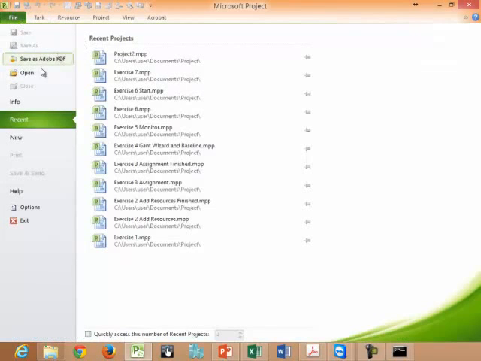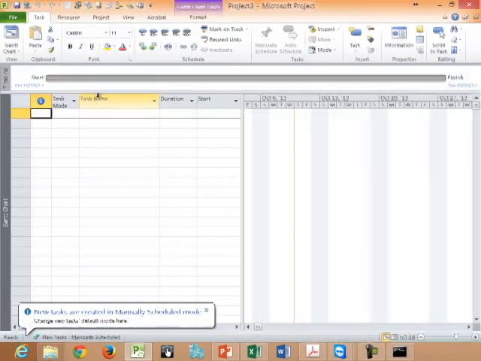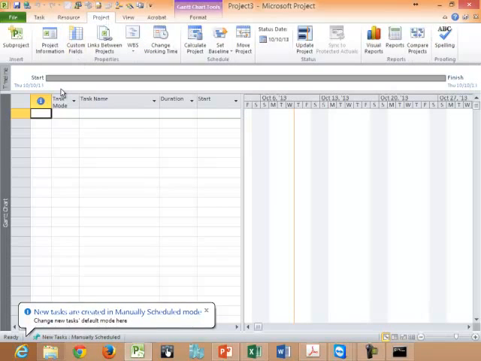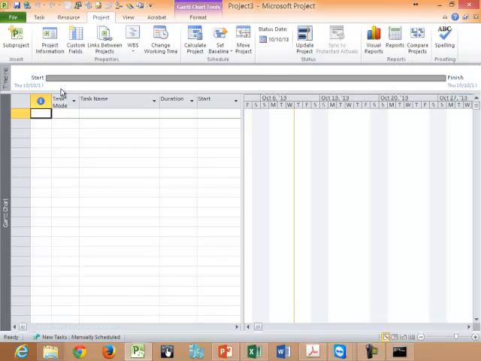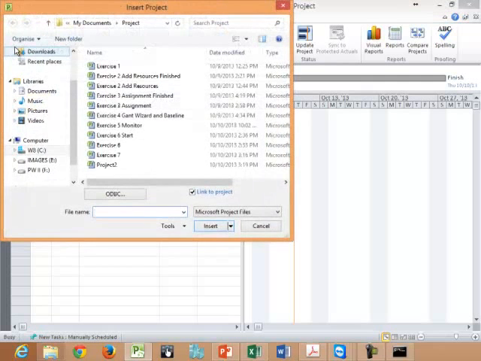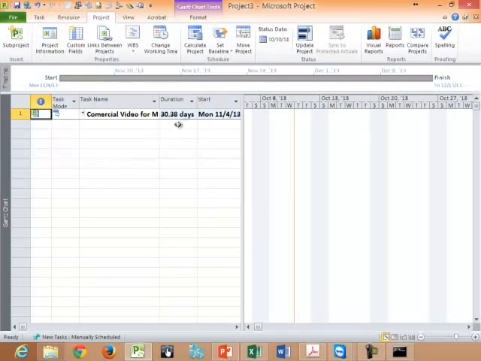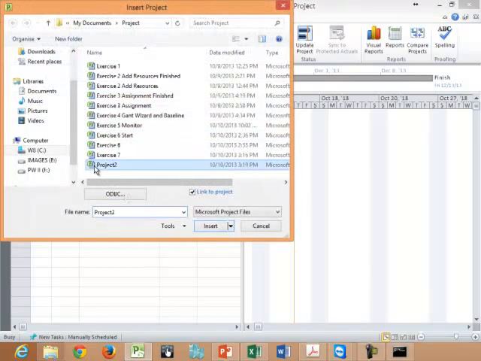So I'm going to create a new one, new project again, a blank project. Okay, but this time it's slightly different. So right now this is your master plan. This master plan is linking your exercise number 7 and project number 2 under one master plan. So what you do is you go to project, then you have this item called sub project. So I simply click this sub project, and choose exercise 7, insert. Exercise 7 is inside, and you insert another sub project here, exercise 2.